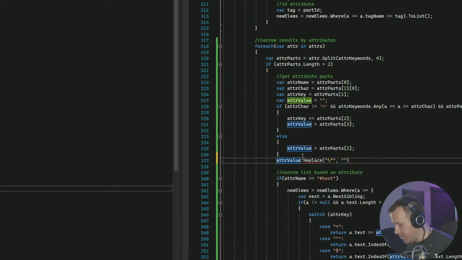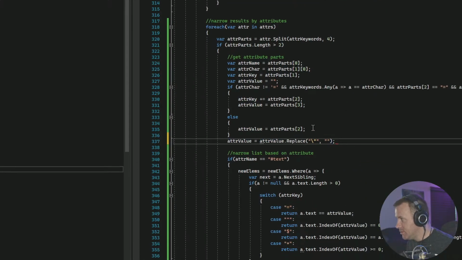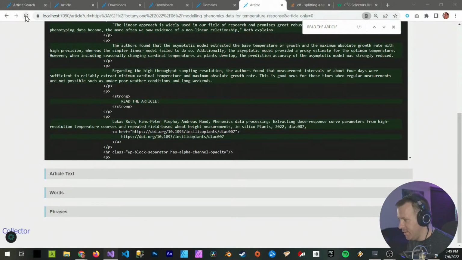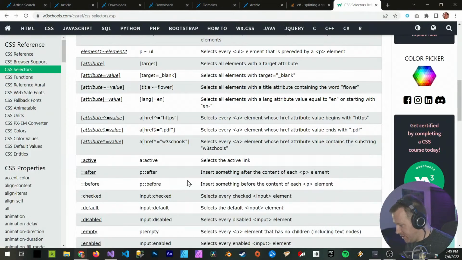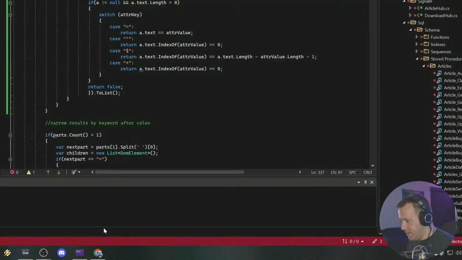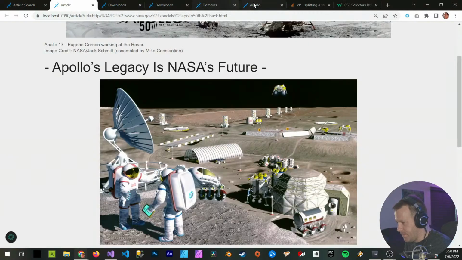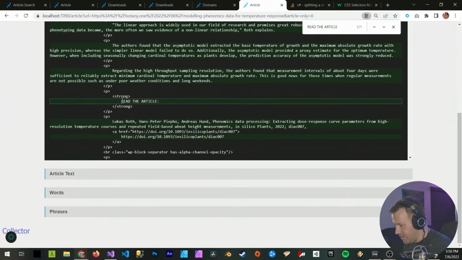I am just replacing all quotes from the value, because you might have quotes in this value, and we don't really care for the quotes, so I'm just going to get rid of quotes in that array item. Okay. So yeah, read the article.